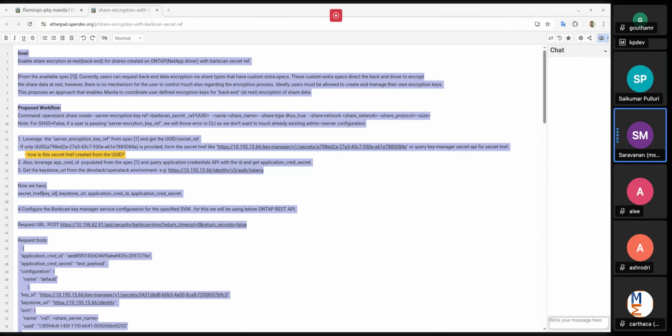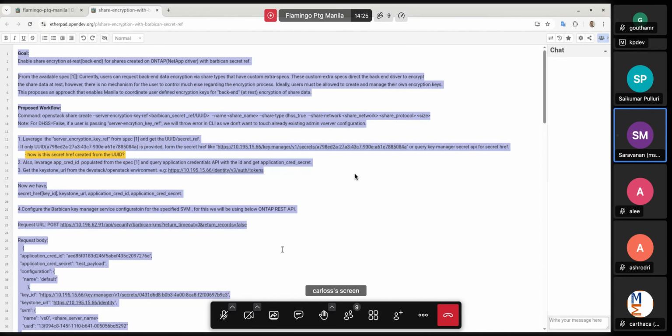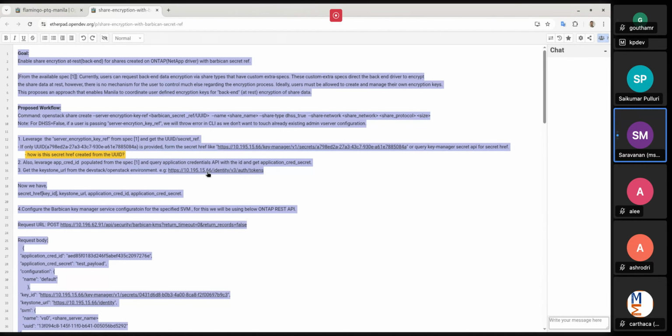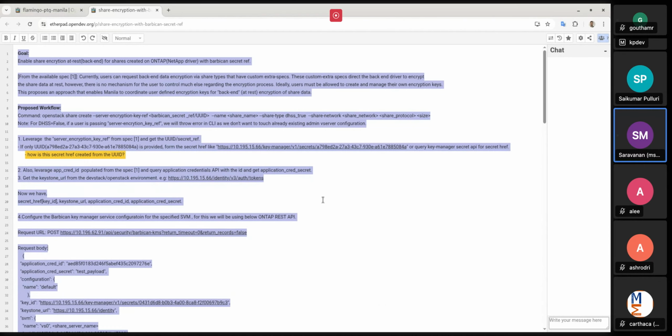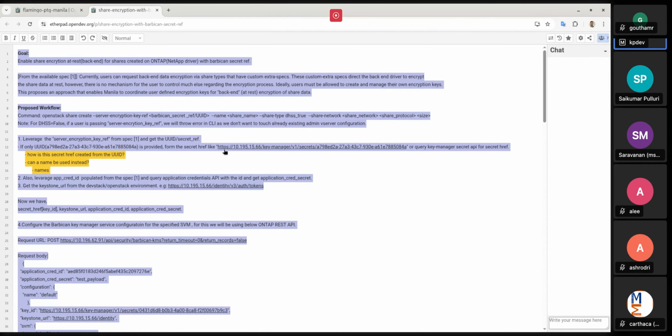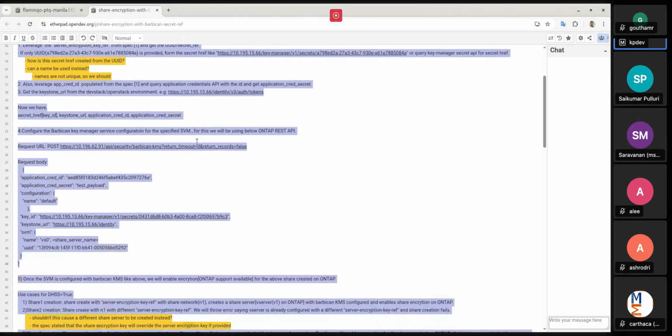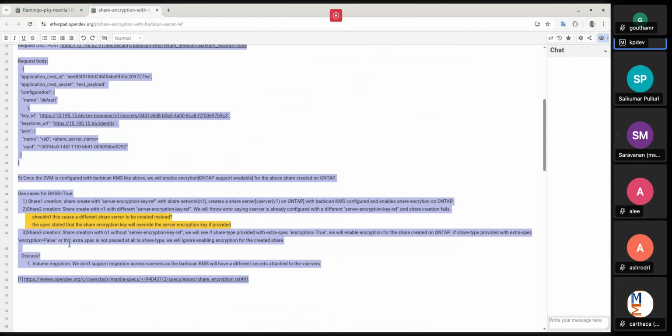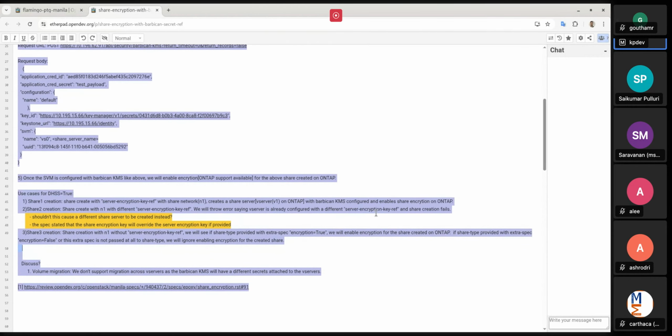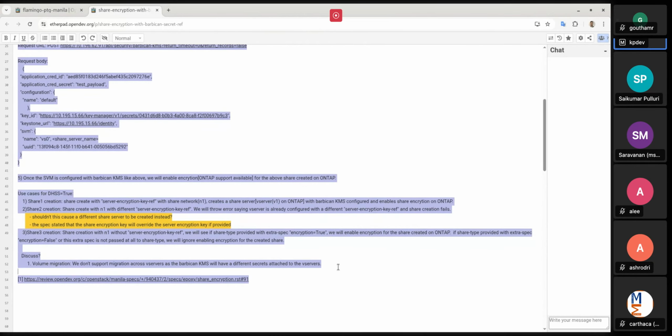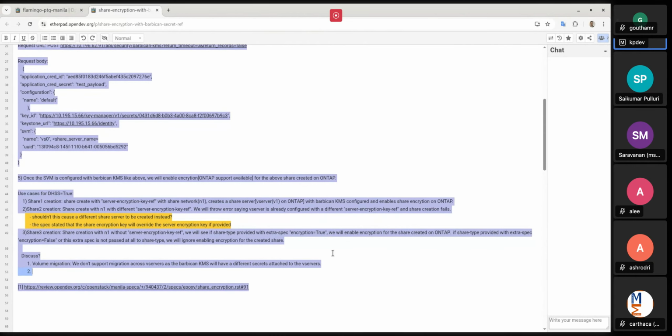For the name, I can call it, for example, my Visera one key, Visera two key, something like that, right? But the secret ref is coming in the output. I still feel we can add support for the name, but we know there is a limitation: if two secrets with the same name exist, this is not going to work. Better we keep it restricted to the href, because even in the Barbican API, if you create the secret and want to do a get call, you have to specify the UID or href. So let's stick with it only.